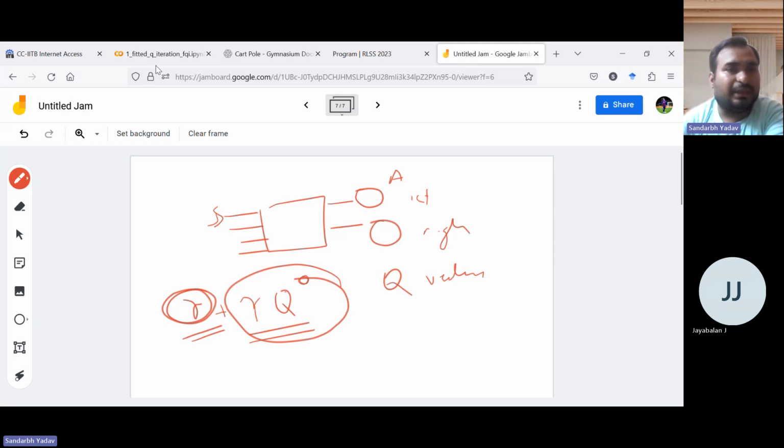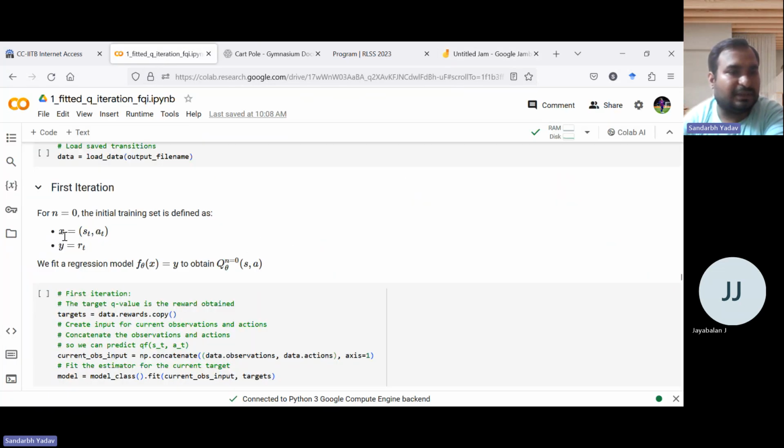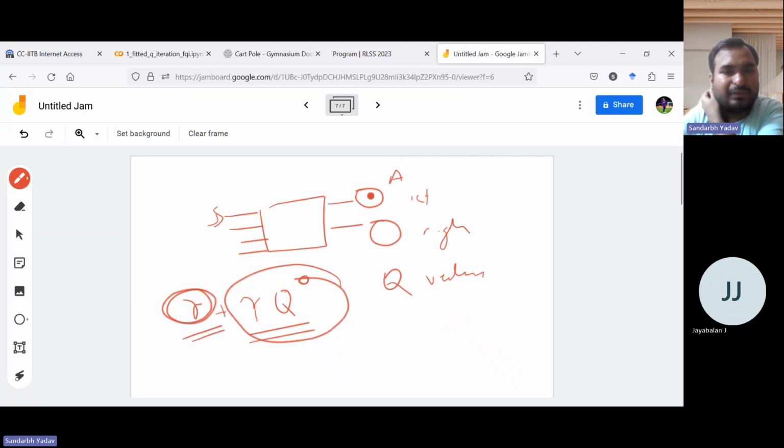So that's why they have used this as our input. They have used a slightly different setup. They are also passing the action here and getting one Q value. So they will call this twice, once with left and once with right. These are the two approaches which are generally popular.